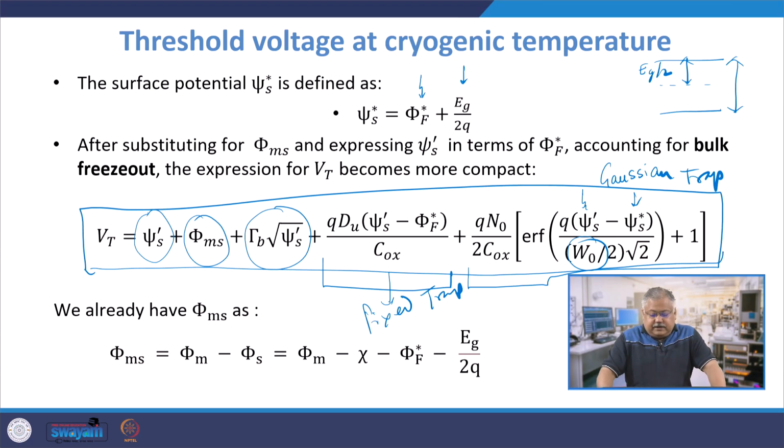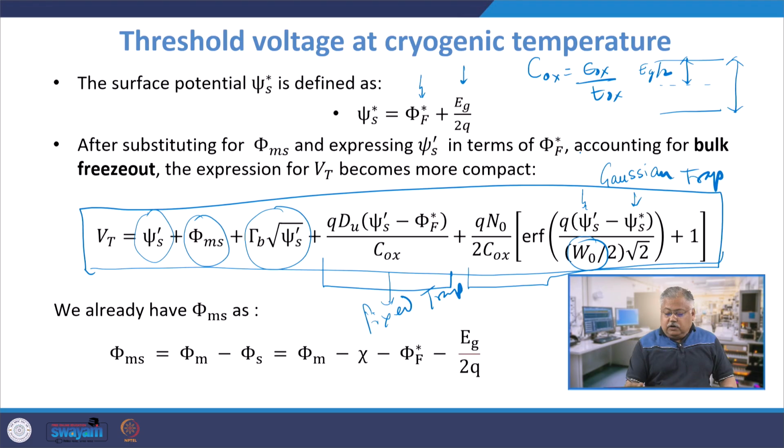Now you will see, very interestingly, that the threshold voltage is in a sense inversely proportional to the value of Cox, which means that if Cox starts to decrease, then my threshold voltage increases. And if the Cox value goes up, the threshold voltage value goes down. Now, if you remember, Cox, the oxide capacitance per unit area, is epsilon ox by Tox, where Tox is the thickness of the oxide layer. So, if you make the thickness of the oxide layer go high, Cox goes low and Vt goes high.